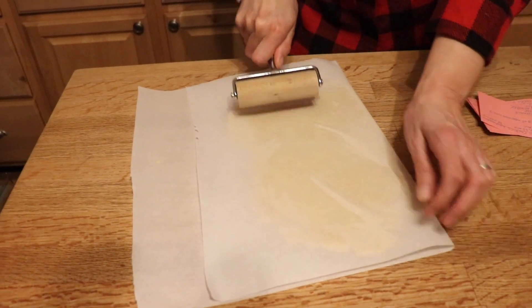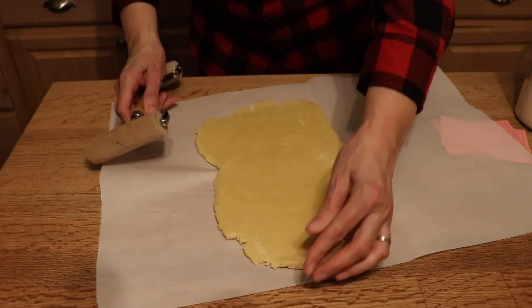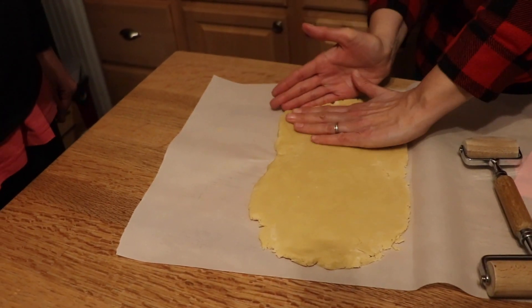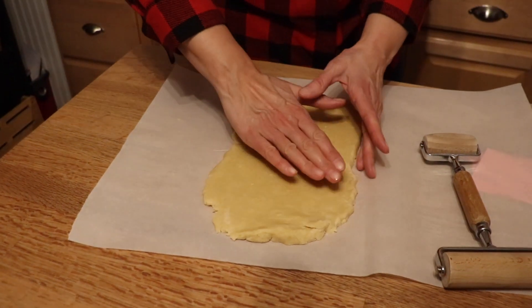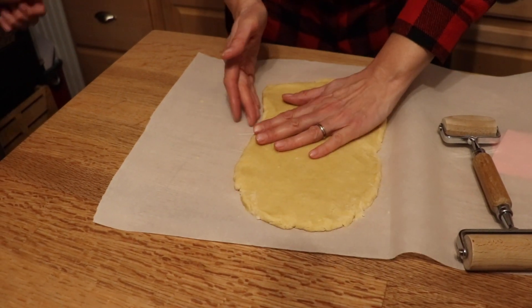Okay, now I think we need to cut them out. Why don't you help me shape it so that it is square — can you do that? He's like, that's a no for me. Too complicated for me. All right, well you're gonna have the fun job — you know what you're gonna do? You are gonna take the pizza cutter and you are gonna cut this into strips. It's time to cut you down to size!